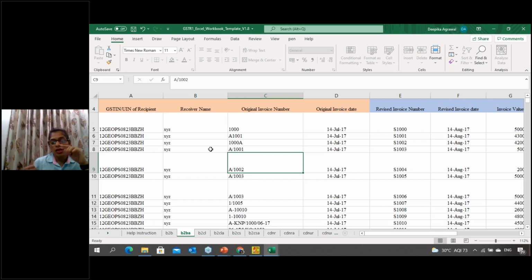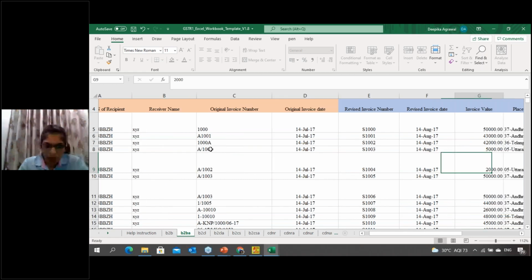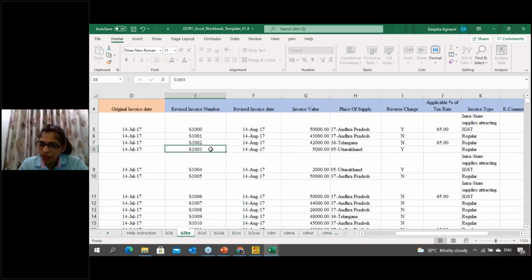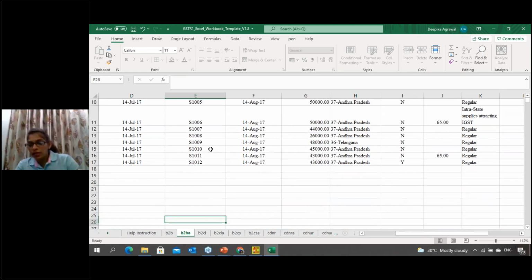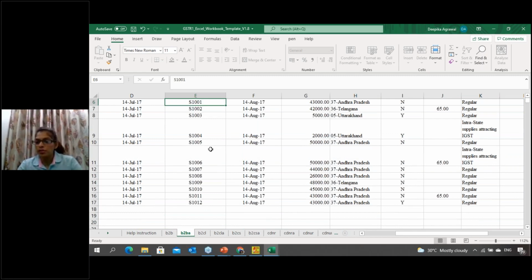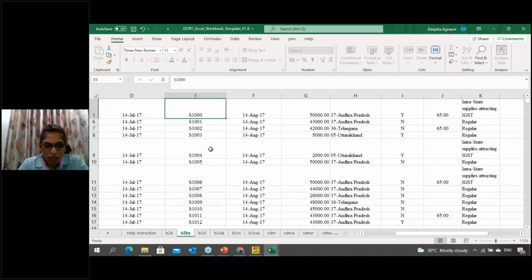When I say same, space, backslash, full stop, dash, semicolon, whatever you have used, exactly the same. There cannot be any changes. Generally, people maintain a specific series for revised invoice numbers. I prefer maintaining it in R, so I come to know that this is a revised invoice.